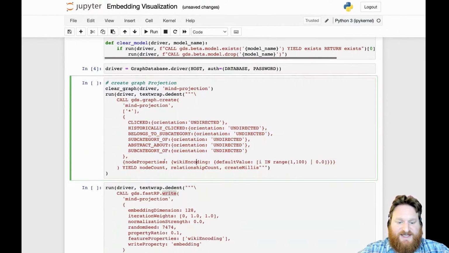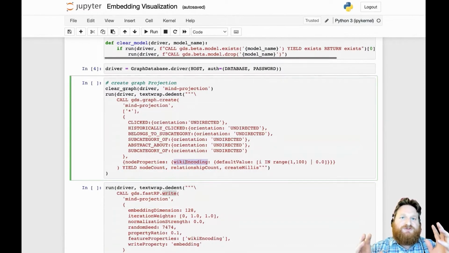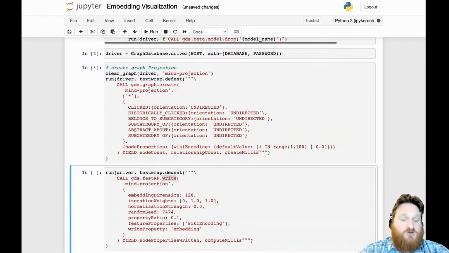I'm also going to take in a node property here, which we're going to use in just a little bit. This thing I'm calling a wiki encoding. It's from that NLP Wikidata stuff I was talking about earlier with Microsoft. Basically, their encodings have some sort of similarity aspects about them, so if two nodes are similar, these encodings will also be similar. We'll provide some stuff at the end if you want to go into more detail with that. But we're going to bring them in here because we might want to use them inside of our embeddings. And not every node has them, so I'm going to put in a default value of 0 for those that do not include them. Go ahead and give that a run.